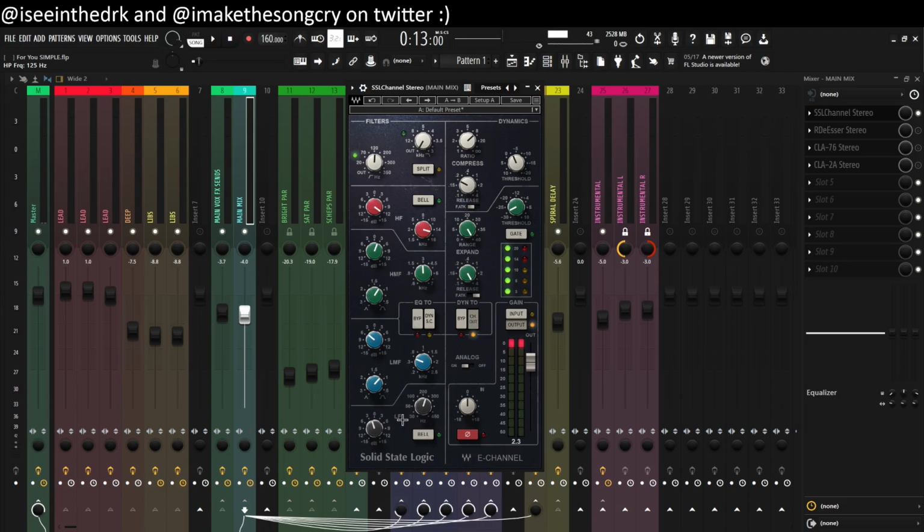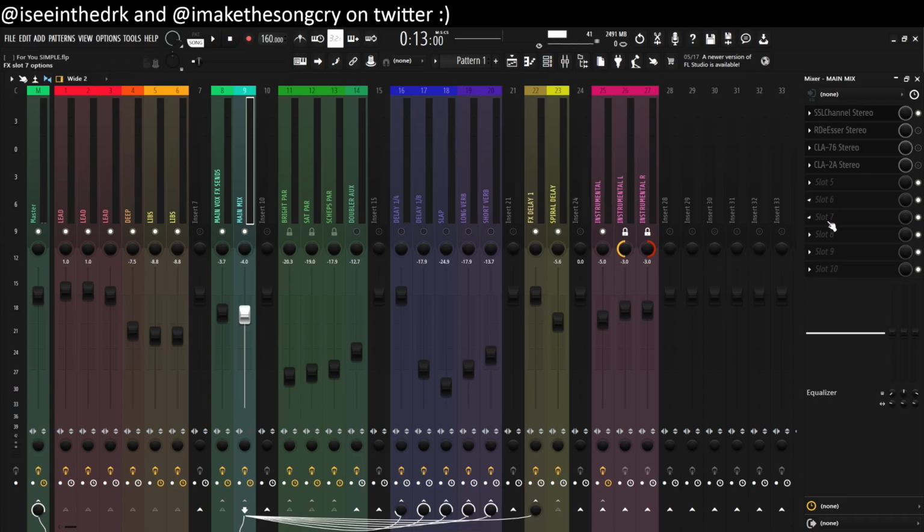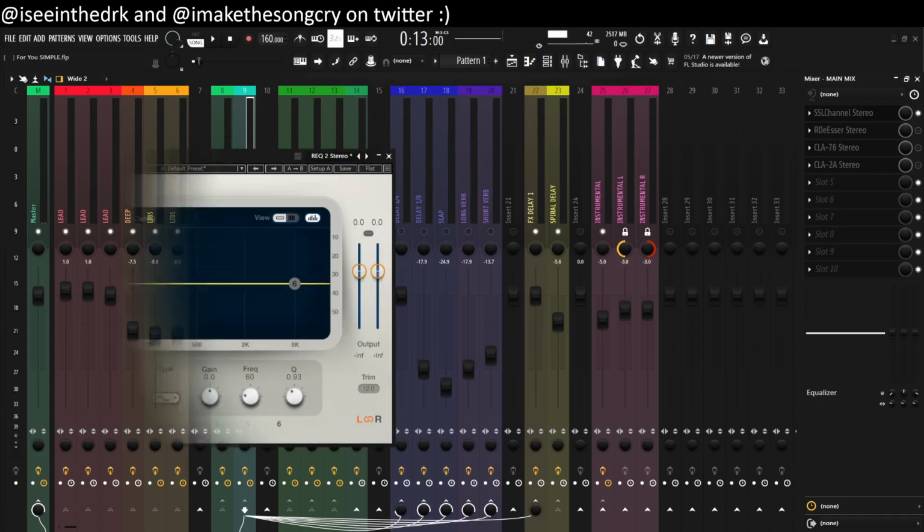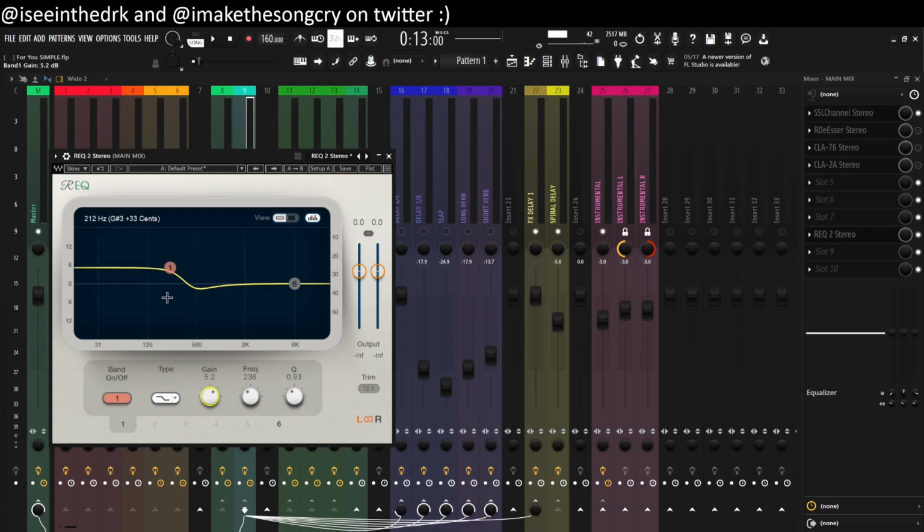I left it on a shelf, because this is just a low end shelf. If you don't know, I'm going to pull up one of the other EQs at the bottom here just to show something. A shelf is essentially that if you boost, it boosts above, and technically it shouldn't be cutting below at all. They typically don't cut below at all. I think this specific EQ has a cut naturally, but it'll boost above a certain point and then fade off. So basically I have a low shelf at like 240 and I'm just dipping some. So it's taking all those low frequencies, dipping them a bit, and it's also helping to attenuate the plosives even more.